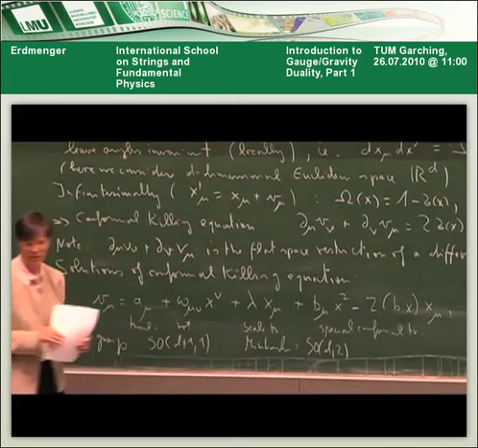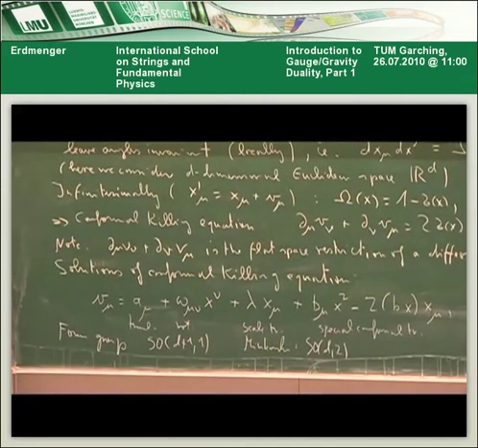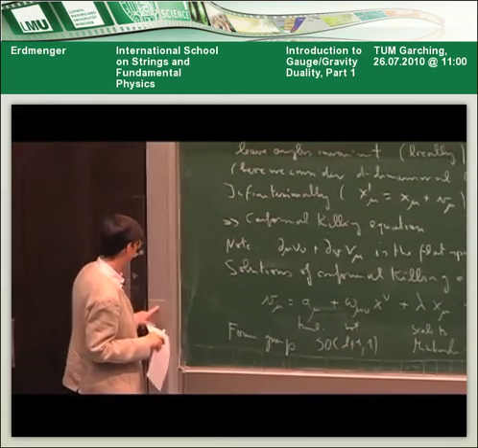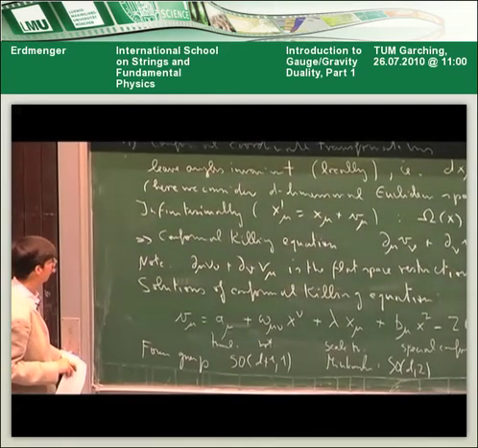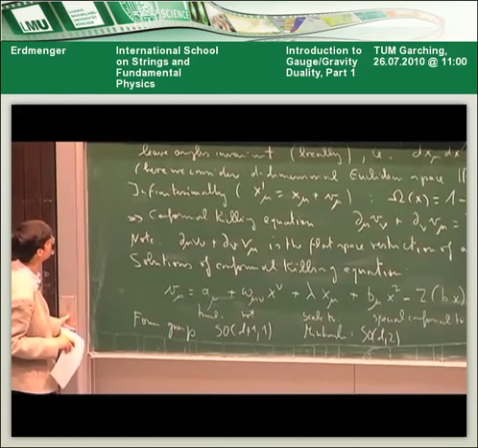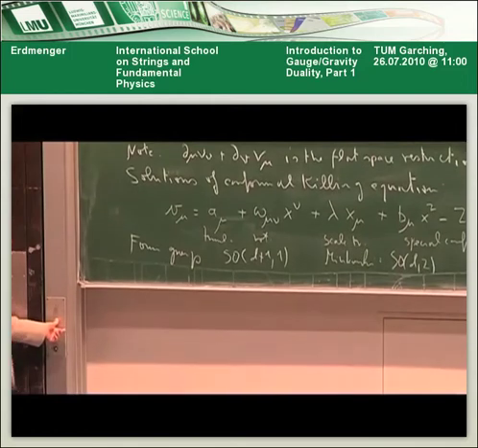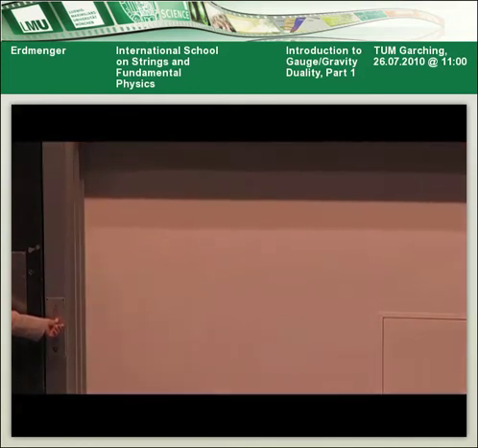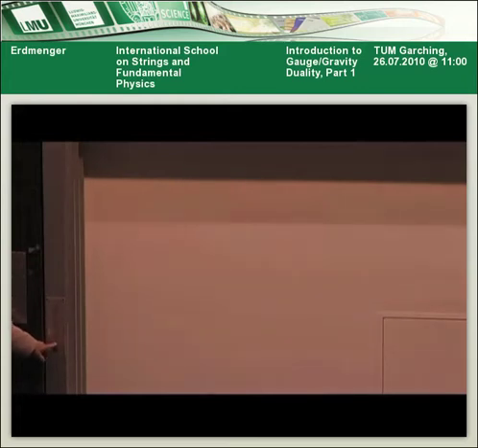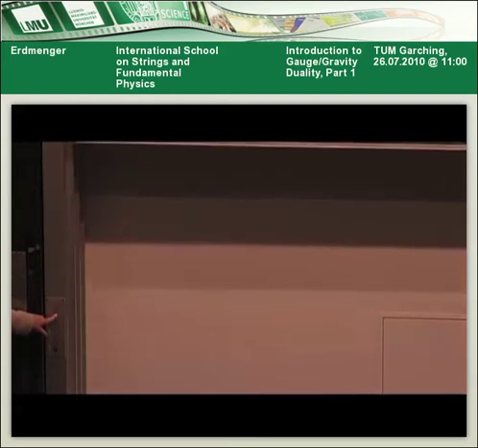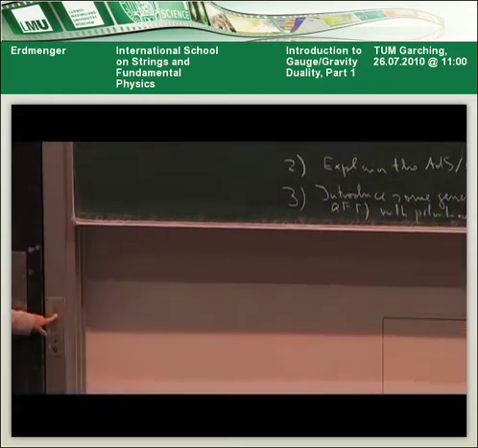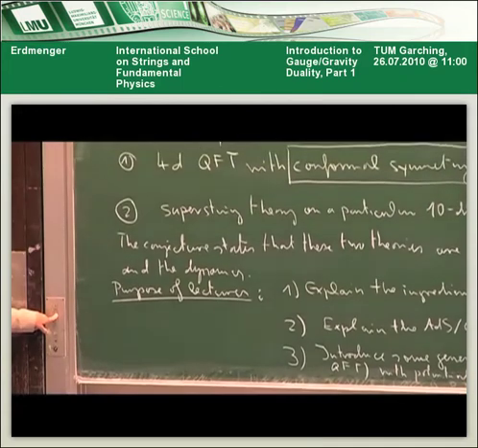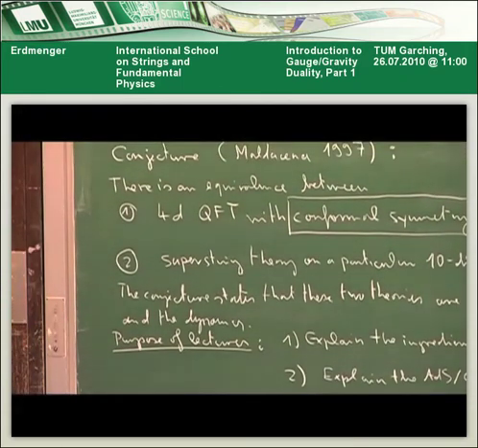Okay, so now I come back to your question about what happens in 2 dimensions and what happens in 4 dimensions. If you went to a course on conformal field theory, then at this point the lecturer would probably say, okay, now let's go to 2 dimensions, because there this group is special and it has many more symmetries than the ones I've written down so far. But that's what we don't want to do here, because here we want to talk about 4 dimensions. So maybe you can answer the question, if I go to 2 dimensions, what happens with the conformal Killing equation, while I clean the board?